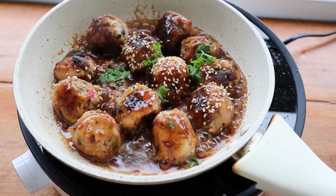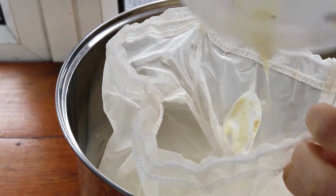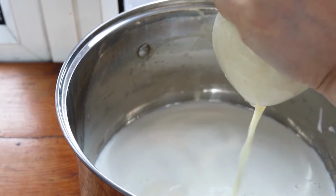So I know a lot of you ask yourselves, what do I do with the soybean pulp after I finish making soy milk, after I finish making tofu, if you do that? And the answer today is going to be Okara balls.